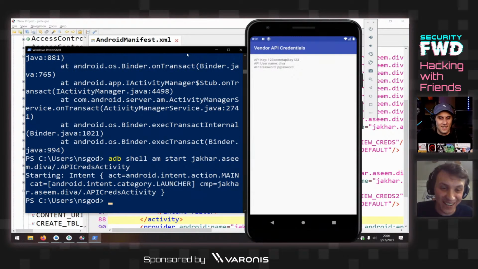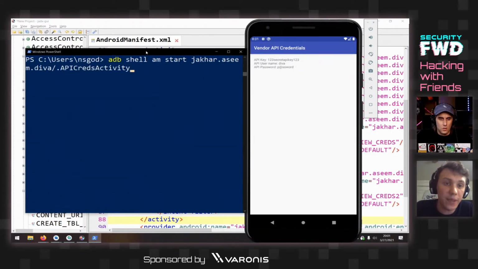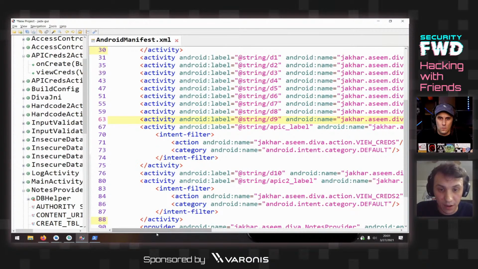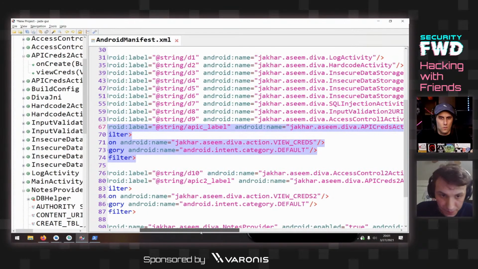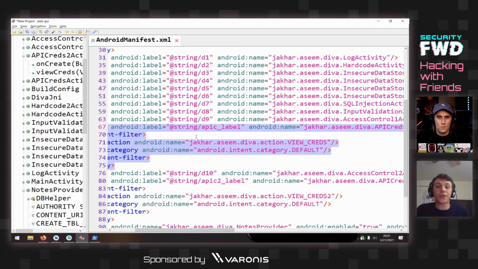Okay. So basically all I did, I'll just run it again because that did take a while. So I just did ADB, Android Debug Bridge, shell to open the shell, AM for activity manager, and then telling the activity manager to start this activity. And then we get the name of the exact activity right here. So this is the whole XML code for that activity, and the name is right here, which is exactly what I copied. It's not tricking the phone, but it's doing the same exact thing programmatically, and just telling it to run this action, which is to view the credentials.